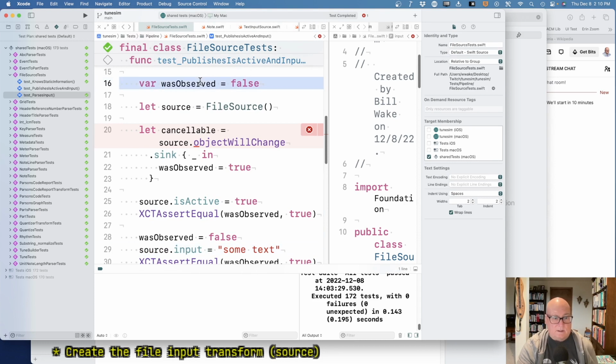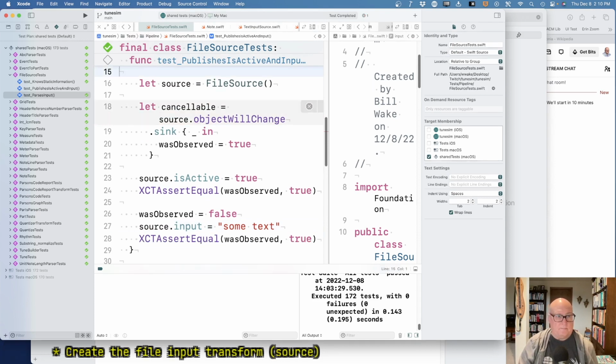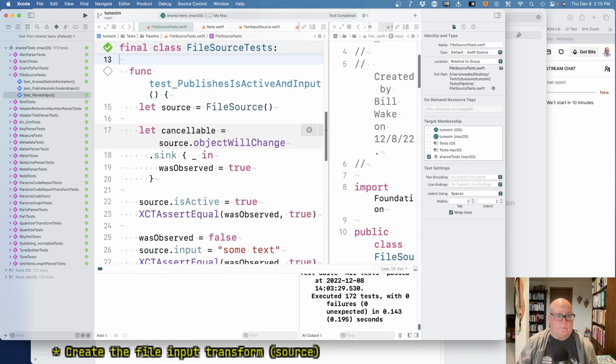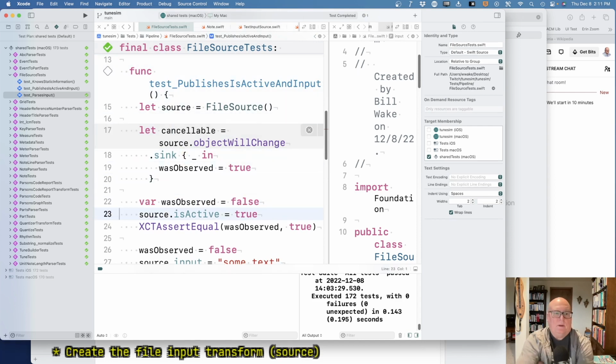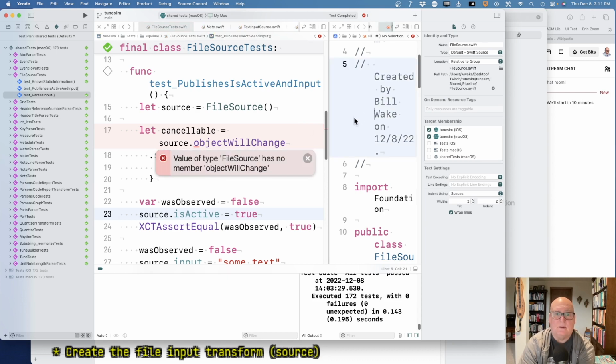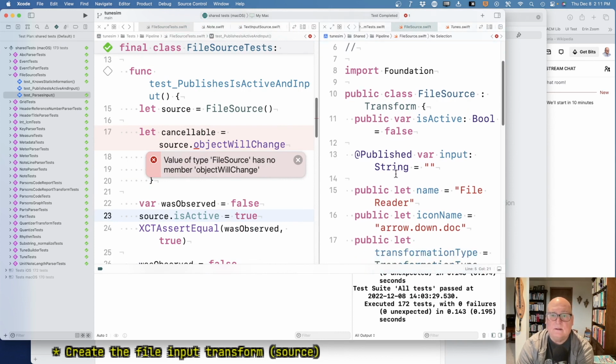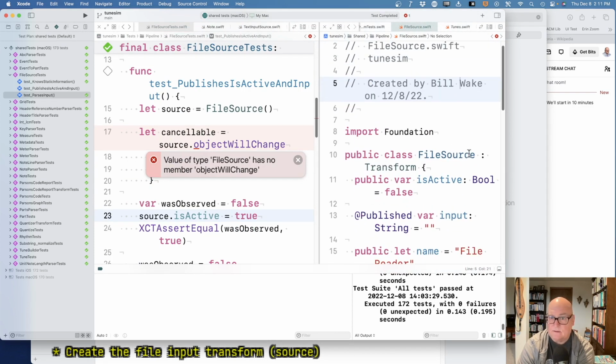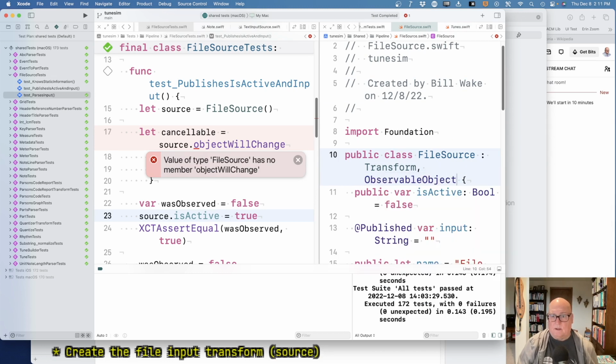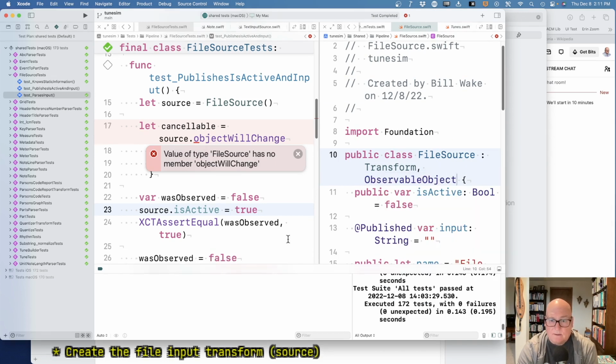Let's move this down. Observe false, set is active to true. We should say observe true. Okay. And this is not working because he's not observable. I think we can get rid of that. All right. File source should be observable object. Should let it compile.